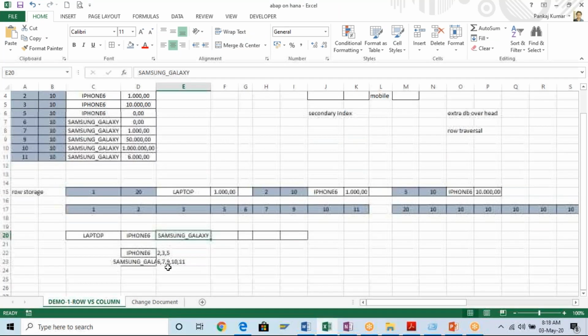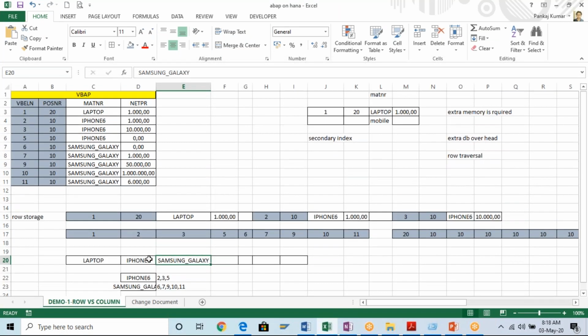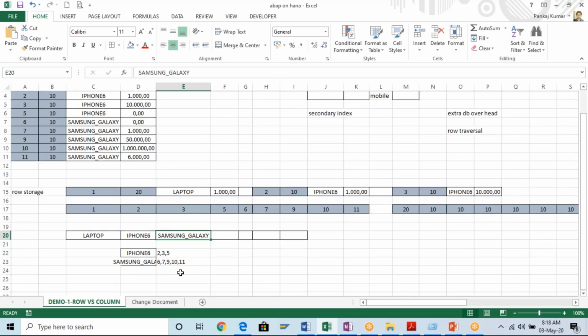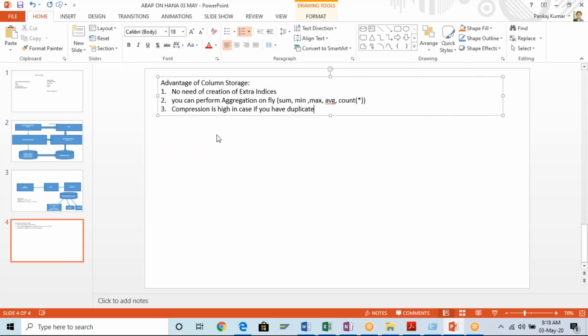This is also known as the compression technique. The technique is that you create another index table, and in that table you put this value and give it an index. So compression can be achieved in column storage, right?